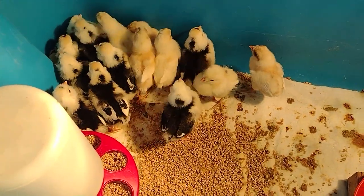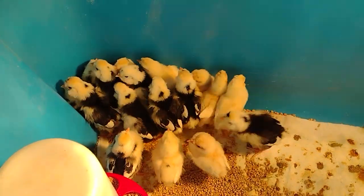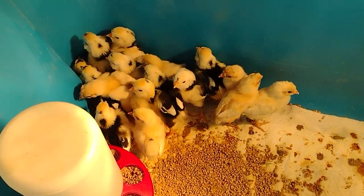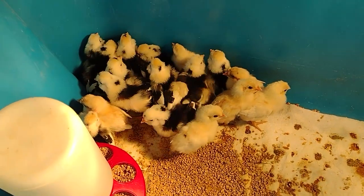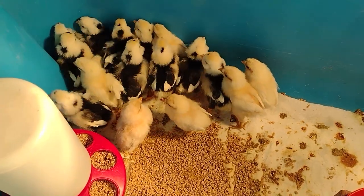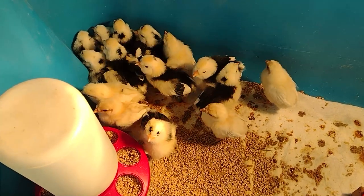They are adorable. So far I haven't lost any, even with the stress of traveling. I don't know about other people, but I've had a lot of good luck with Cackle. I have not had any problems with Cackle. My birds have never come in dead. They've always been really healthy, and I don't know if that's because Cackle's so close to me or what, but cross my fingers, because I can use all of these little babies that will grow up.